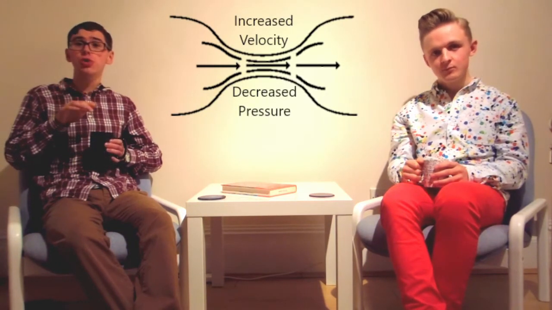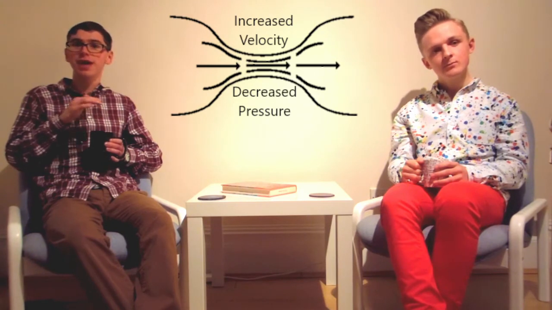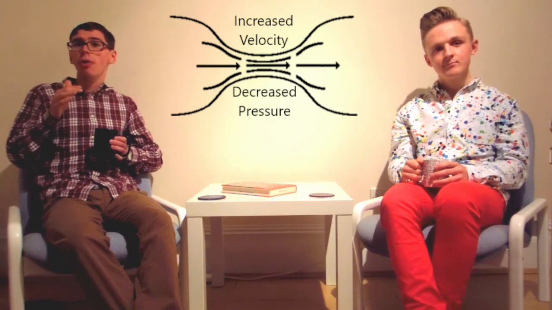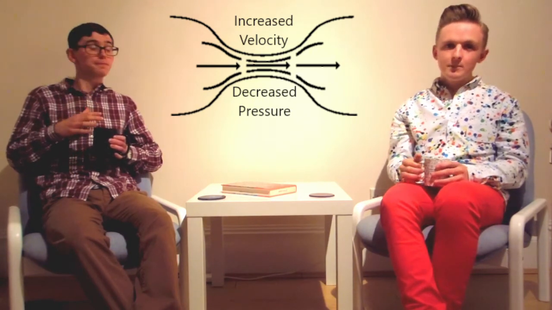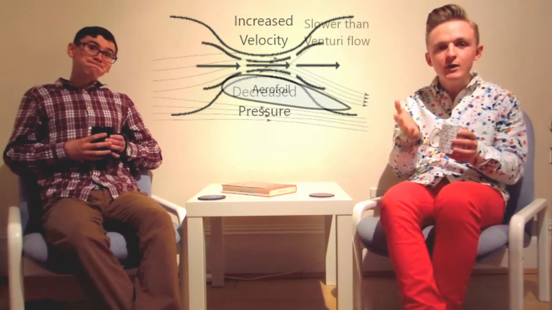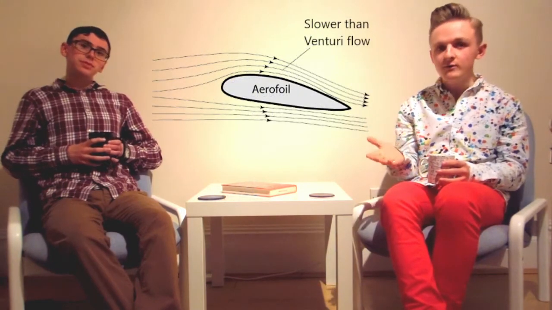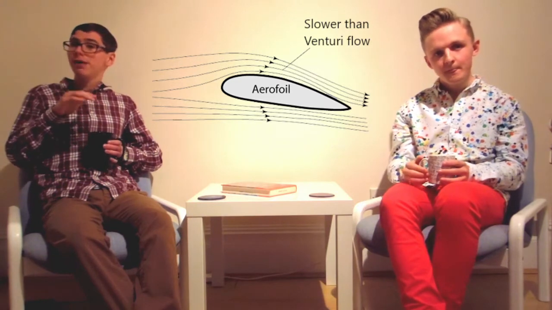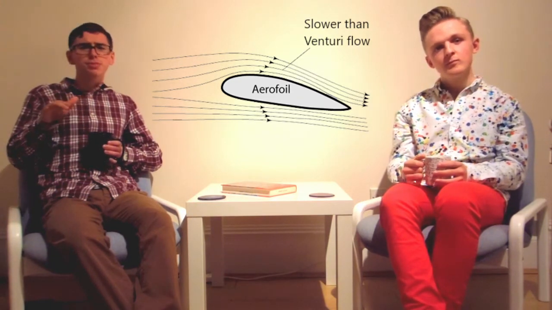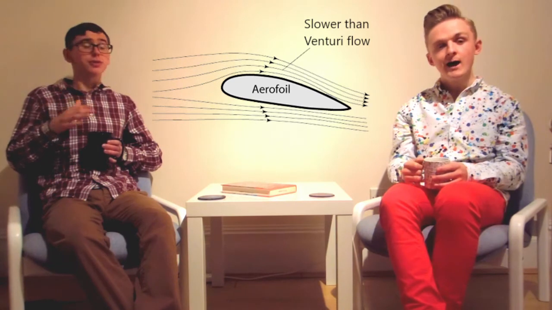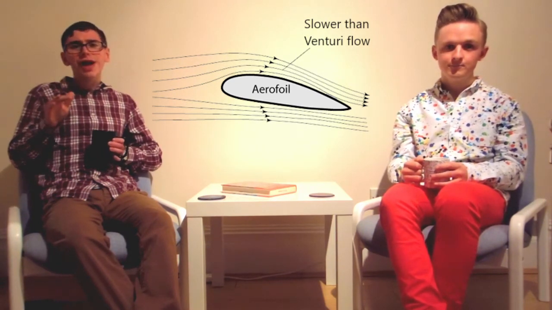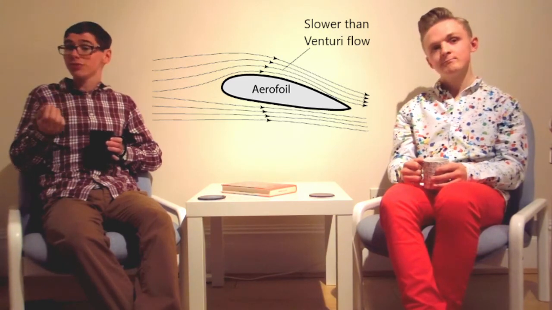Another common incorrect theory uses something called the Venturi Effect to try to determine the speed of the air passing over the wing. This assumes that air flowing over the top behaves like air passing through a nozzle. But I mean, come on, it doesn't even look like a nozzle. The wing may be one side of the nozzle, but where's the other side? Since the air is not confined from above, the air moves over the wing much more slowly than it would through the centre of a nozzle. And so, surprise, surprise, it's also wrong. But on the other hand, it does give you an idea of what's going on.